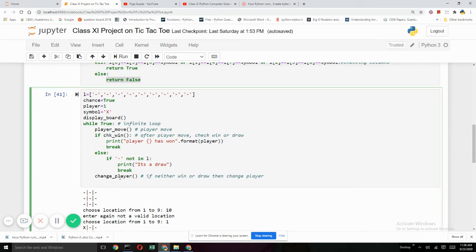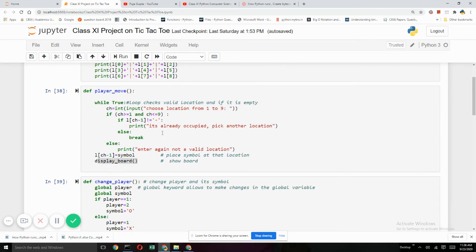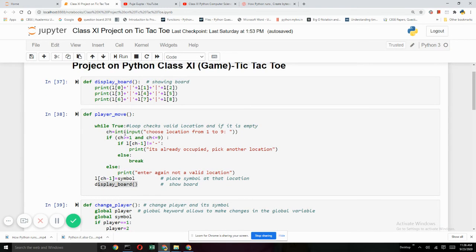Now the change player has again changed the player. Let's come back here. Now according to this, it will go back again in the while true loop and ask the second player to take its move. Again the same process is going to take place and the player is going to take its move and will choose the location from 1 to 9. If it is not an empty location, then it will display a message.